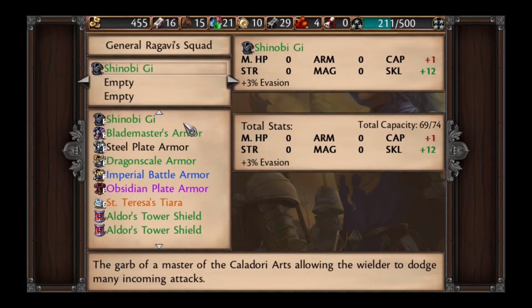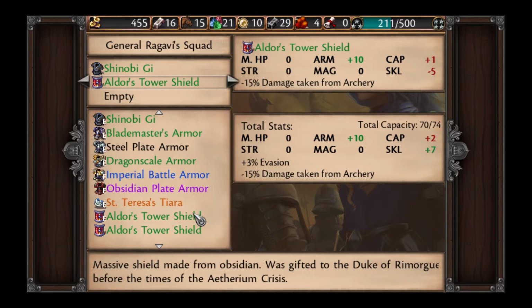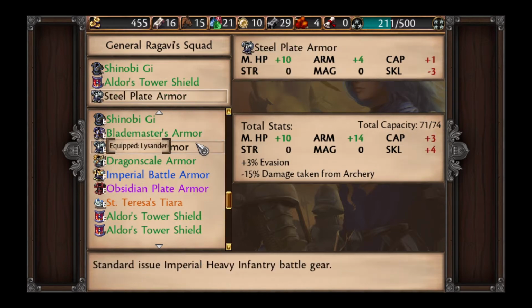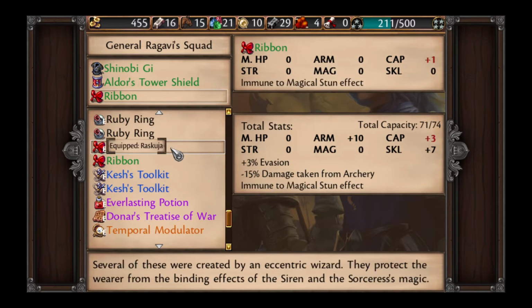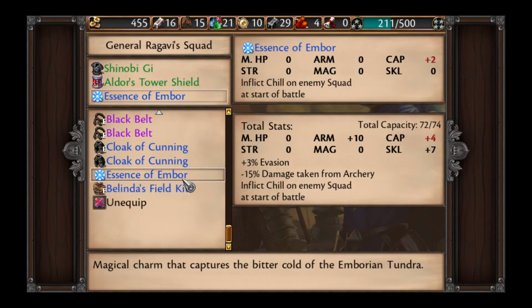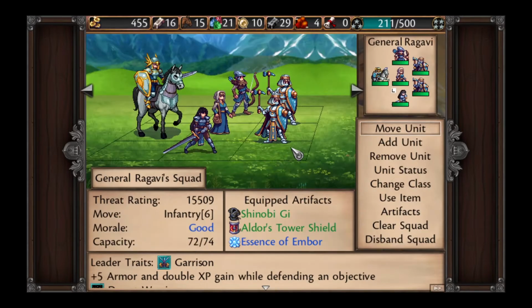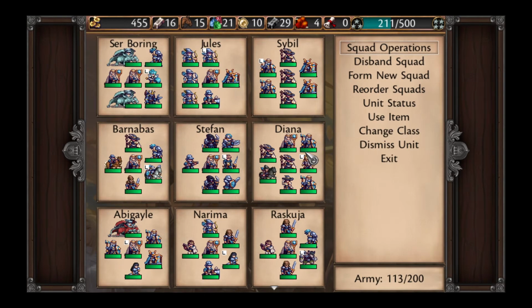Shinobi G evasion? Yeah, why not? We could take the shield for the archer protection. A little bit of strength. Well, maybe we'll take that. Bit of chill. Yeah, that's a decently handy squad, I think. Obviously they can be upgraded, or the healer especially.